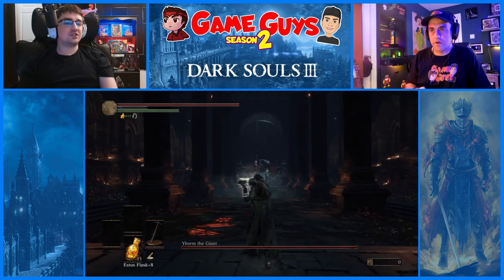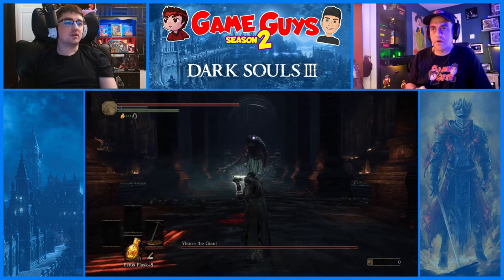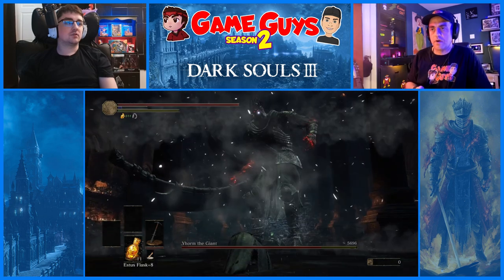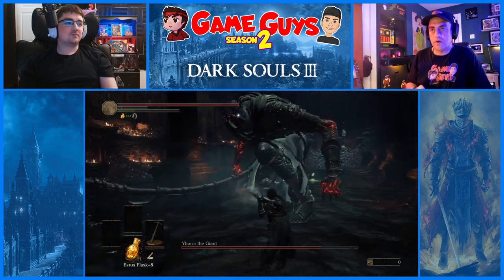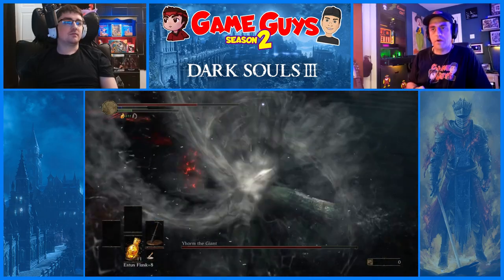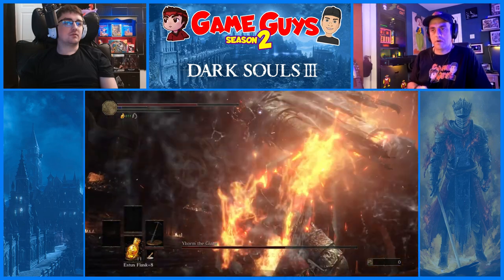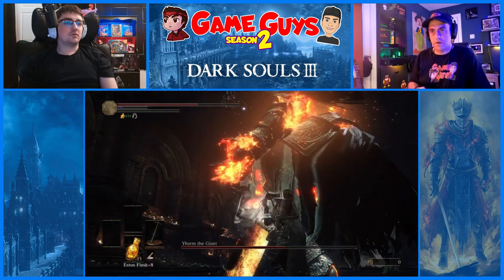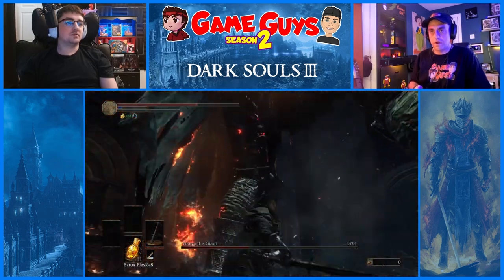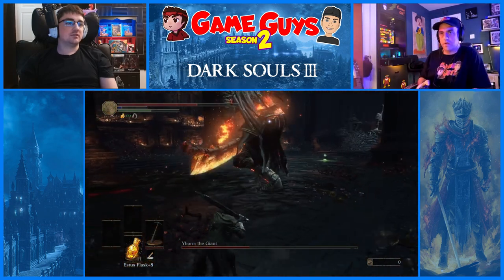Now, walk forward, see if you can lock onto Yorm here, and then unleash it. Wait for me to get a bit closer, now press right trigger. See? You're gonna keep doing that. Dad, go for another attack. Dad, you got a charge. Alright, Dad, you're out of stamina. You might want to take a heal.